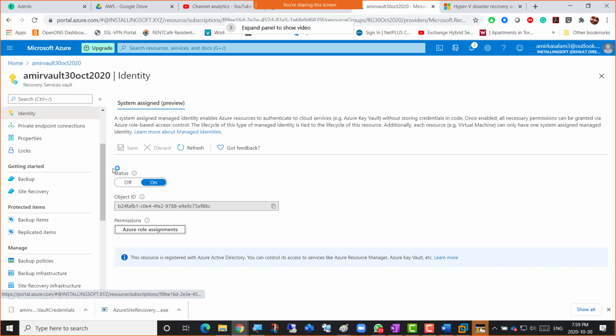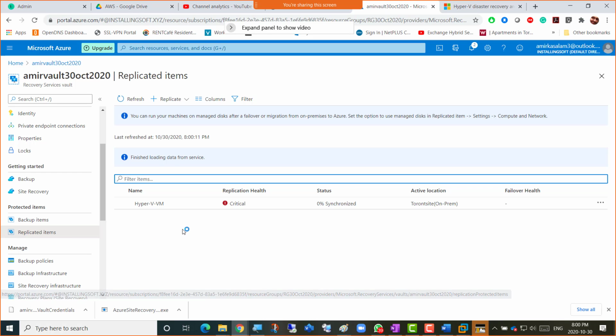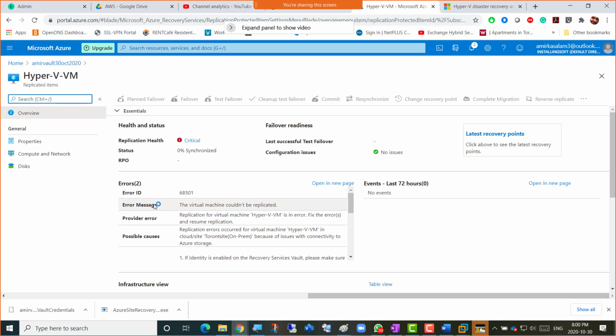Okay, so Milap asks, to make the replicated VM now your main VM, what would be the next step? So Milap, that's what I was saying. Your machine has to be synchronized 100%. After that, the failover button up there, which is grayed out, will be clickable. So these planned failover, test failover, they will be clickable when it is 100% here.